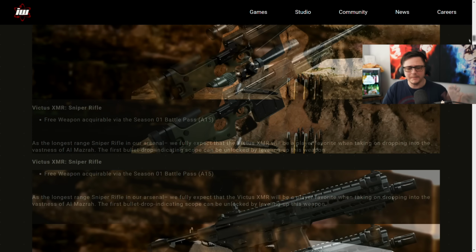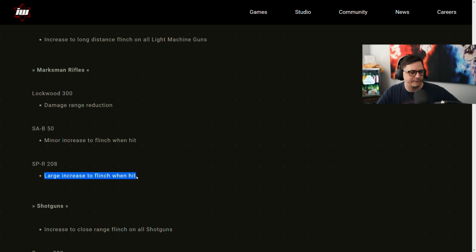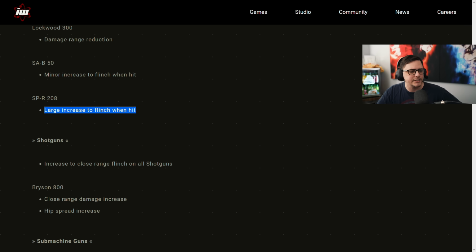Lockwood 300 marksman rifle. Damage range reduction, so that will apply mainly to multiplayer where you can get the one-shot damage on certain body parts. Minor increase to flinch for the SA-B. The SP-R gets a large increase to flinch when hit, and then shotguns get an increase to close range flinch. I don't know exactly what that's going to look like. I didn't test before what flinch looks like on all weapons in close, medium, and long range, so we'll see. Obviously, they're just making the weapons harder to use. Increase the close range flinch on all shotguns.